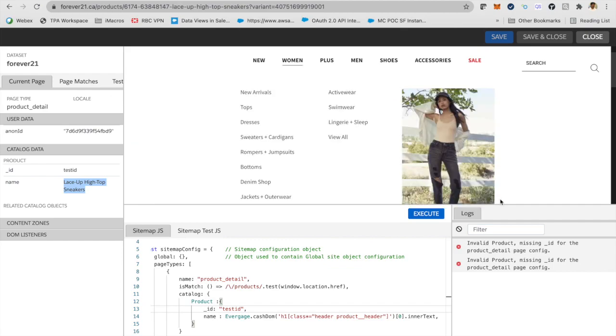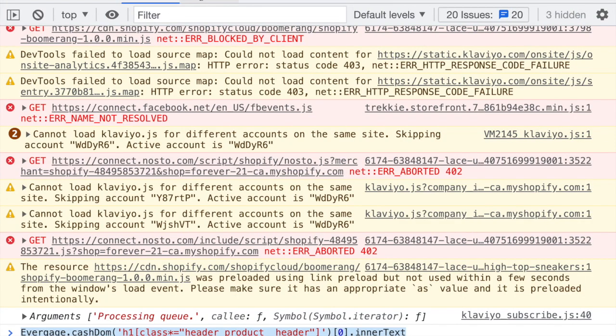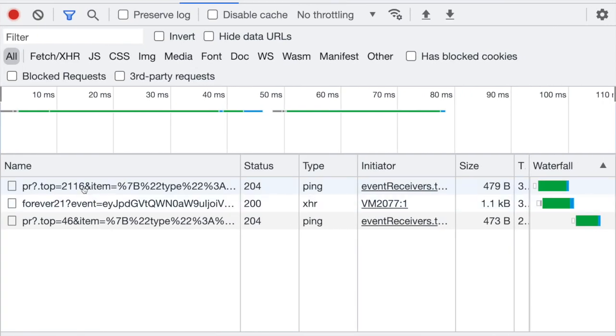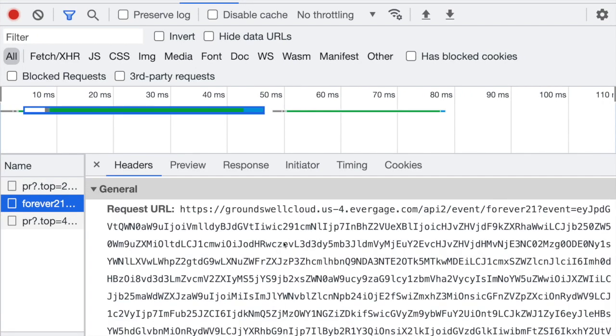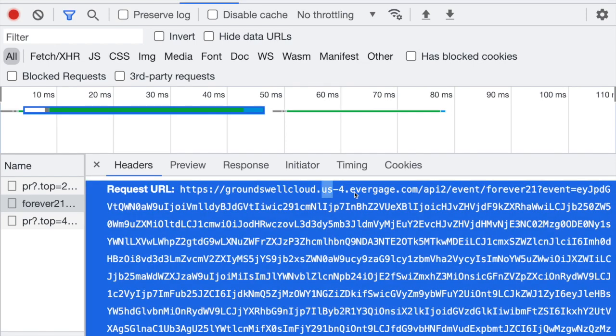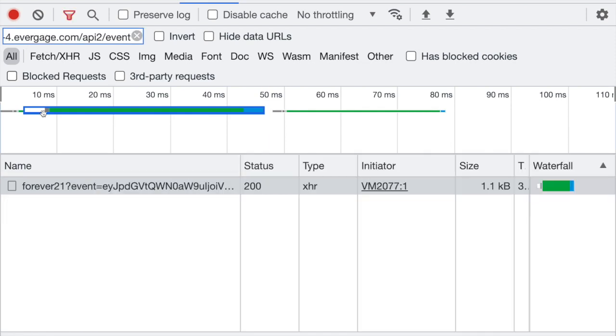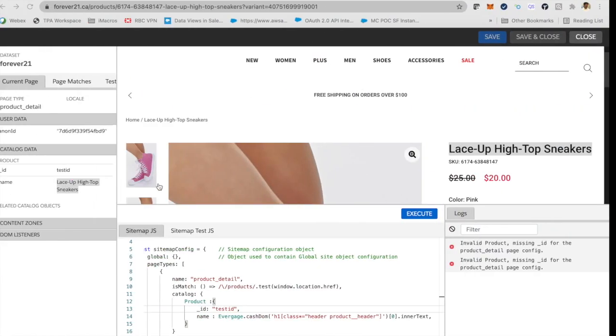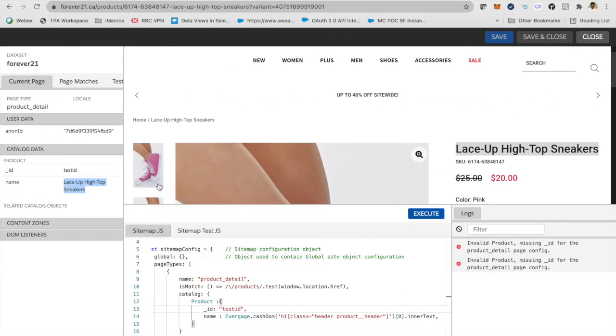How do I basically test this? I open up the console, go to network, and clear out everything. Click on execute. When I click on execute, this shows me this URL. So what I typically do is I take evergage.com API/event and do a filter on this. Whenever this page makes an event call or sends out data to Interaction Studio, this event call will be present in your network tab, and with this you would know that this particular open event was sent to your Interaction Studio window.